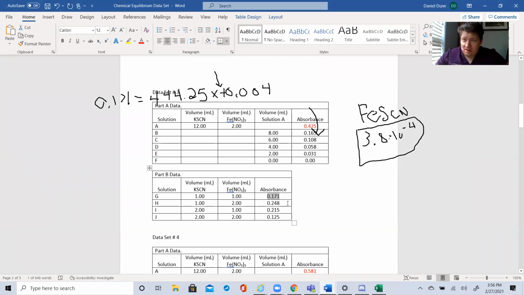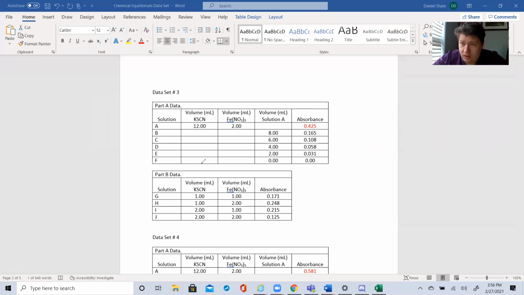Here's the next part you're going to do. So I'm going to delete this. Boom. Next, we're going to do another dilution calculation and the exact same thing. However, this one's a bit different. So remember, we still have these two chemicals and we are adding them together, so they are technically being diluted.